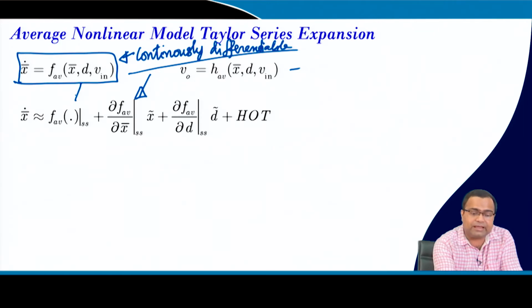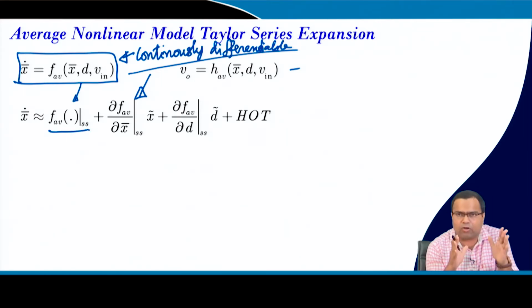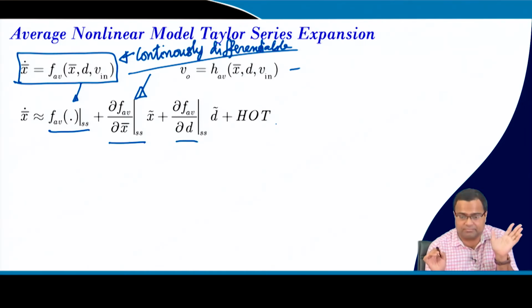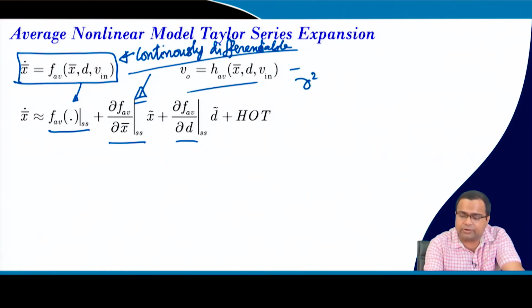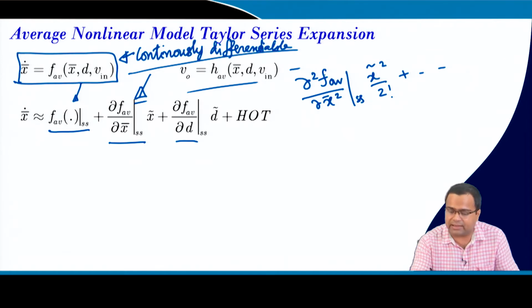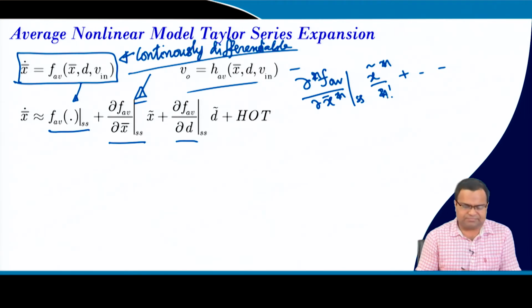So, this function can be approximated at some steady state condition, then it is the partial derivative of this and higher order terms, right. And what are the higher order terms? If we take the next higher order term here, it will be ∂f average/∂x at steady state times x tilde square by factorial 2 and so on, right. So, n factorial. You can take this to be in general n, this is n, this is n, this is n. So, you can think of the nth term. Similarly, for this term.